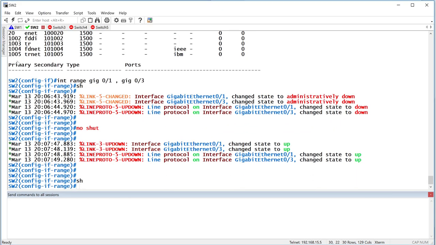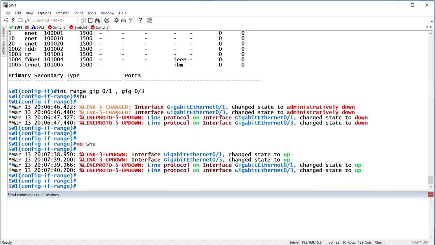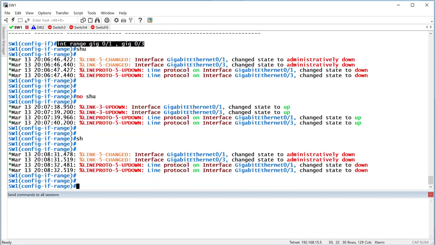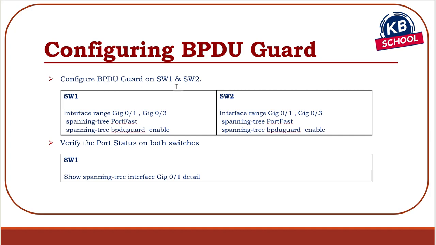So it's working now. What I'm going to do in the meantime, go back to my switch, shut the ports again. This is 2. And I'm still under the interface range 1 and 3, so whatever I'm doing applies to both ports. What I want to do over here is enable BPDU Guard along with port fast. If you don't have port fast on a port, BPDU Guard really doesn't matter, because BPDU Guard is just preventing a port fast port from receiving a BPDU. Otherwise, listening and learning are there, so I would always be protected.